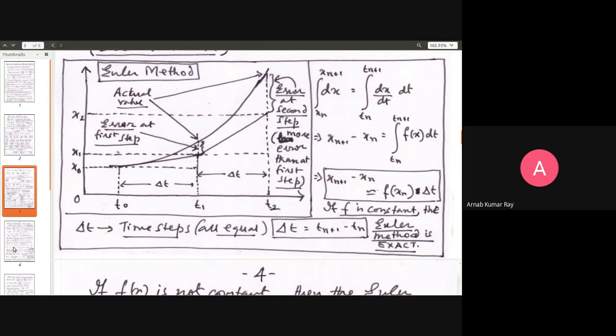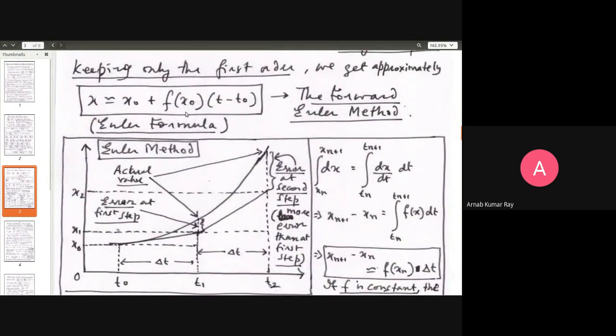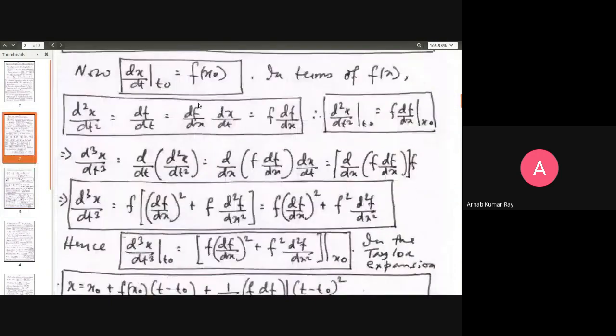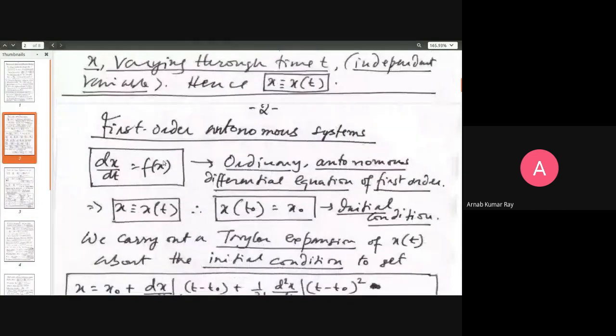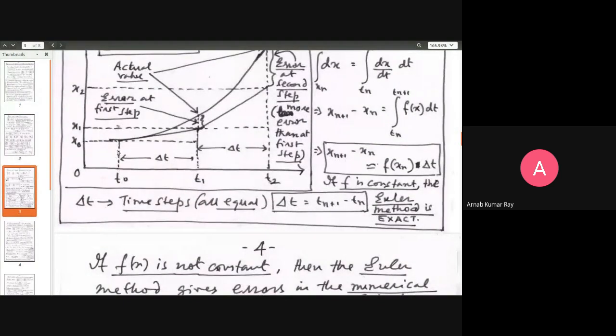Anyway, that is the basic principle of the Euler method. Just take a function, treat, what is the whole idea? You have been given this autonomous function. Within a time step of delta t, you treat f to be a constant quantity whose value will depend on the value of x at the start of the time step. What do I mean by that? Here, at the start of the time step, t naught, the value of x is x naught.